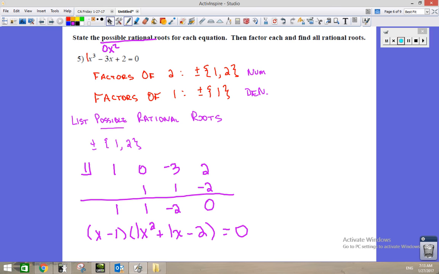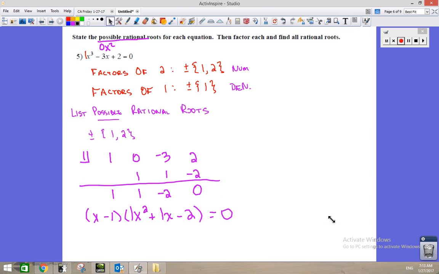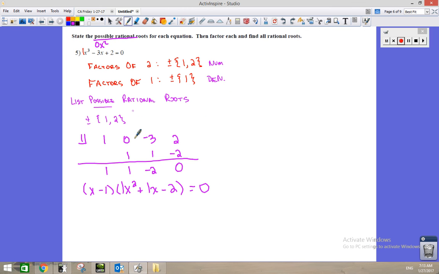So let's see. We might not be able to factor that, or I think that we can, though. We've got x minus 1. X times x gets me x squared. Because this is a negative 2, one of these is going to be positive and one's going to be negative. The larger in magnitude is going to be positive because the middle term is positive. And a positive 2 times a negative 1 should do the trick, right? And notice you've got an x minus 1 and another x minus 1.